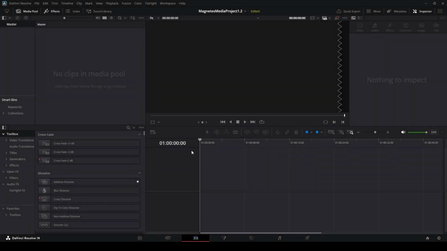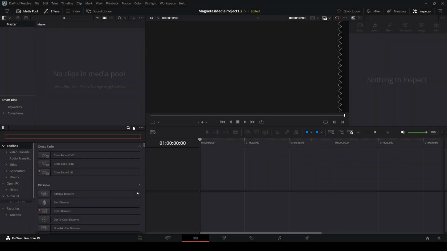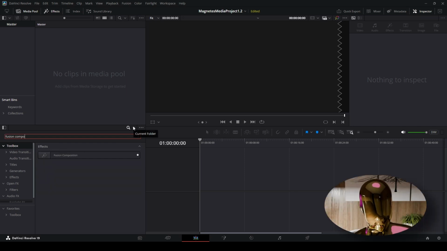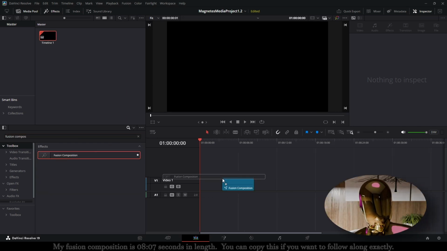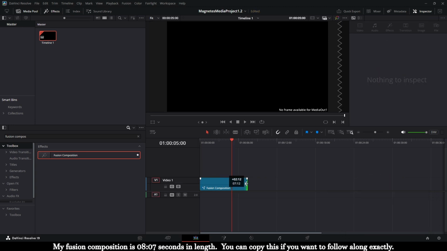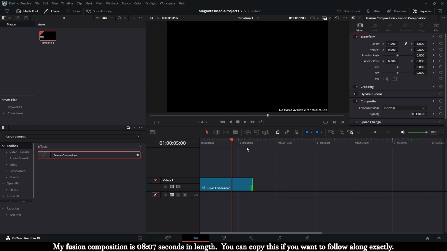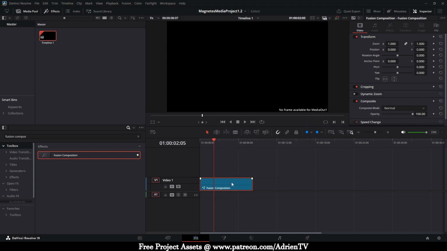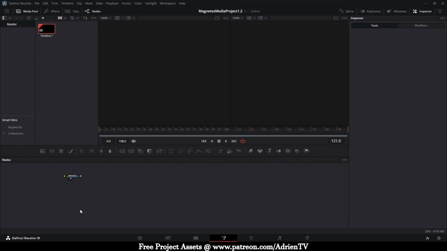So first, what I'm gonna do is create a fusion composition. Gonna add that. All right, so maybe right there. Okay. So then once you create your fusion composition, just go into it because basically everything will be done in this fusion composition here.